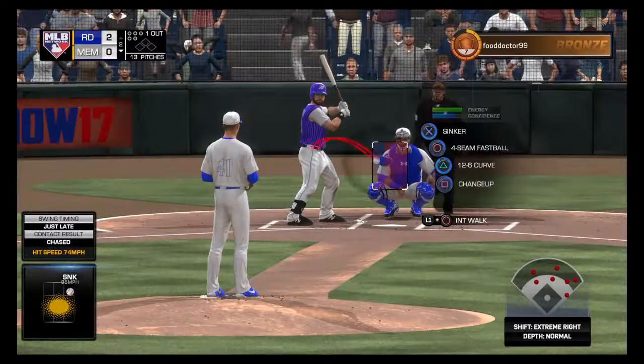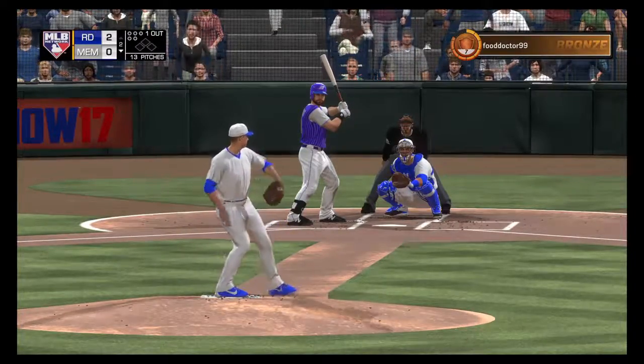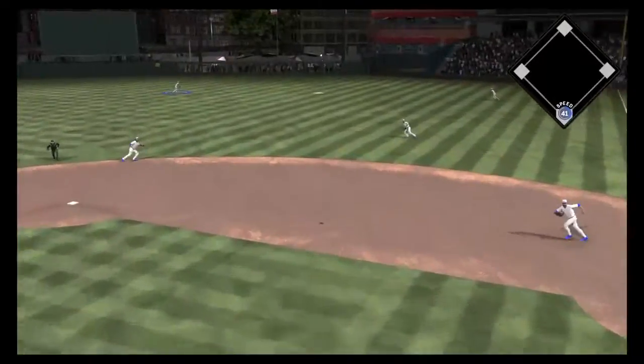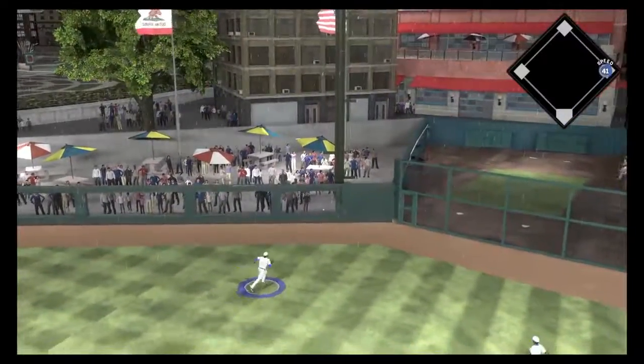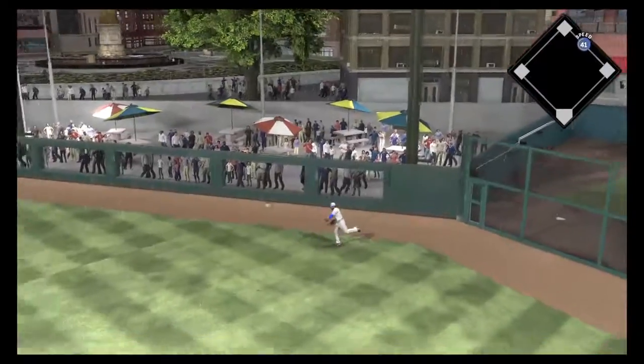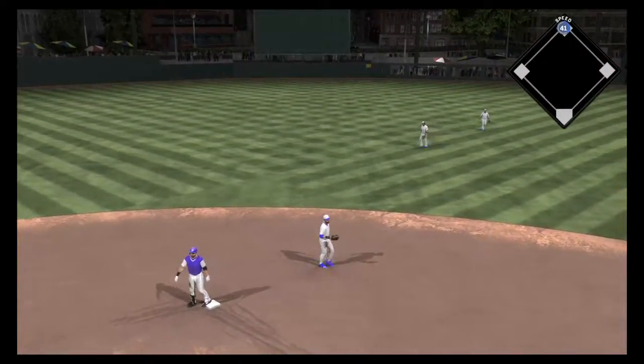So stepping in, Mitch Moreland, as he'll get his first opportunity in this one. There's a well-hit ball out to right center field. Moreland around first on his way for two. And he's in there safely. He's got a double.